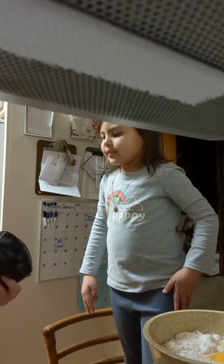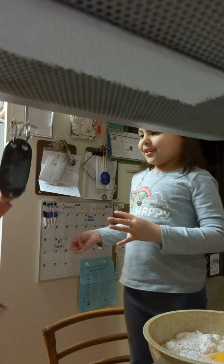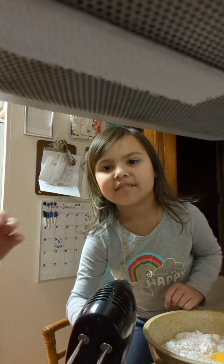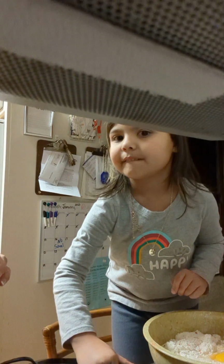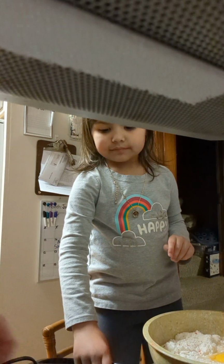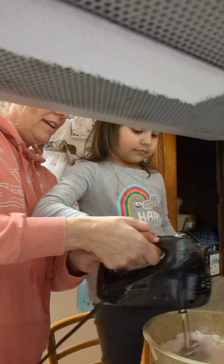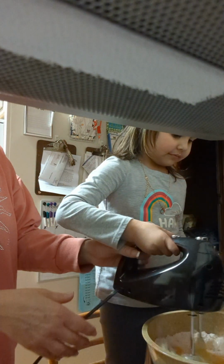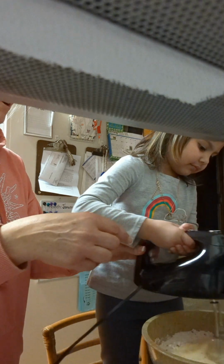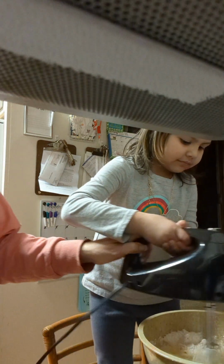Mixing everything together now, getting ready to mix magic, right? Yep. Gonna mix some magic. Okay, hold on. Wait 1 second, sweet girl. Oh, you got it. I gotta plug it in. Ooh, there we go. All right, I'm gonna lift it up. Grammy's gonna give you just a little bit of help at first, okay? Ooh, and mix it up good. You might need two hands and keep it down in there. Don't lift it up, okay? Nope, you can't lift it up. Keep it down. That a girl. Look at you go.